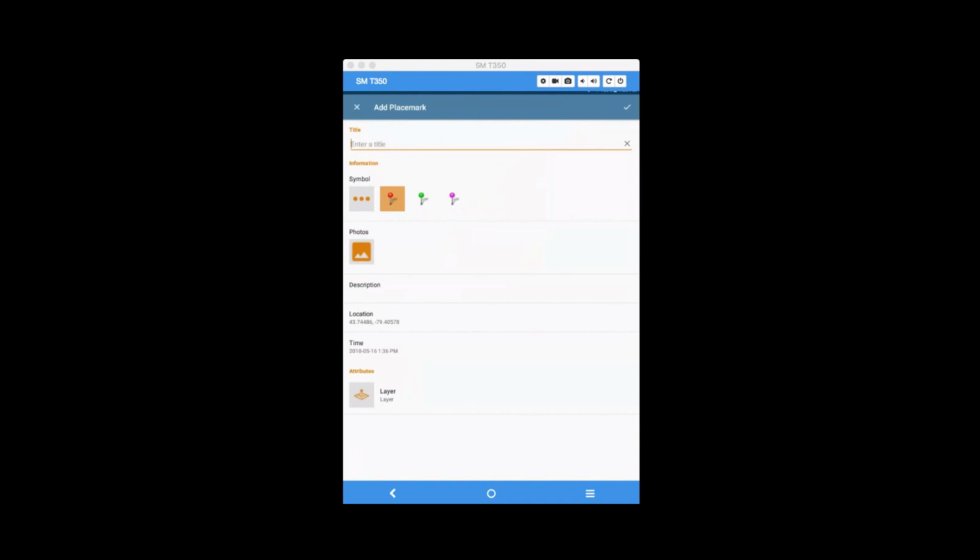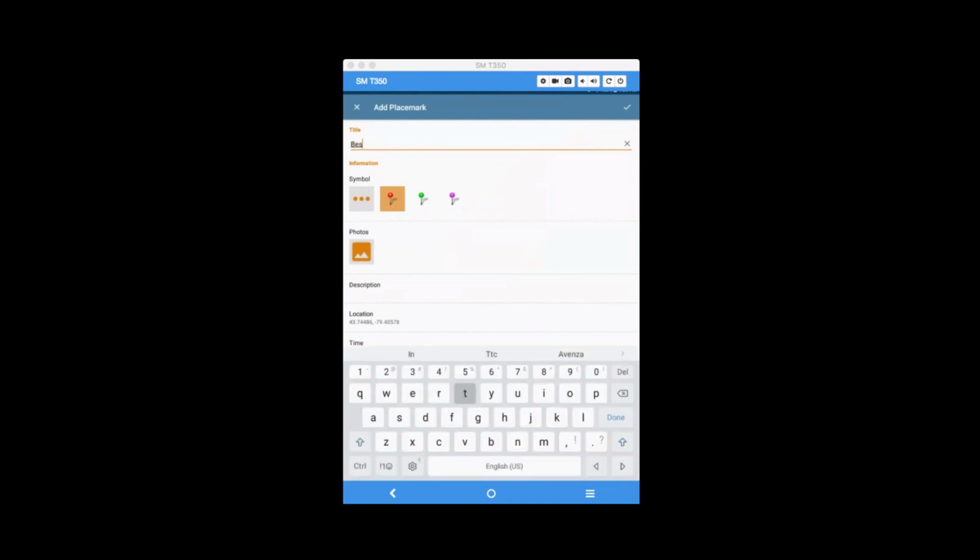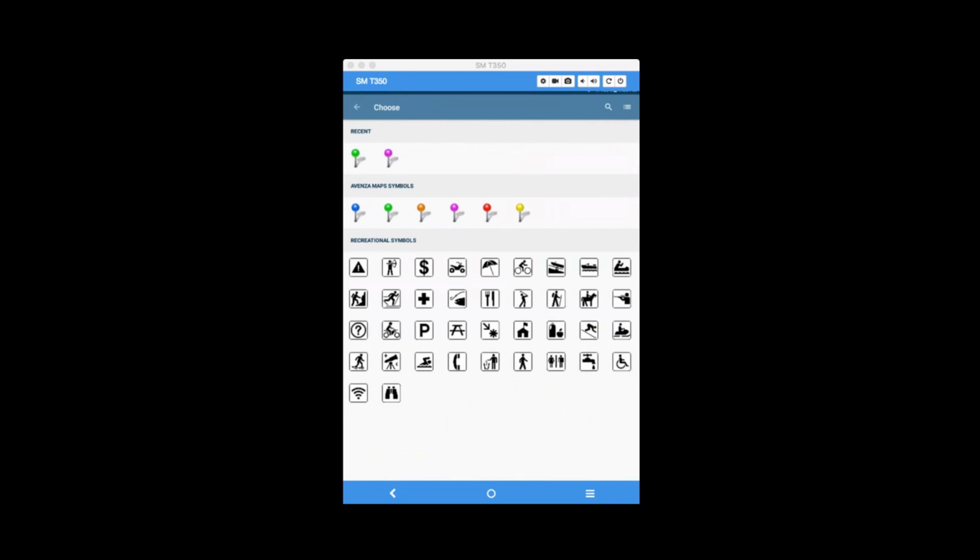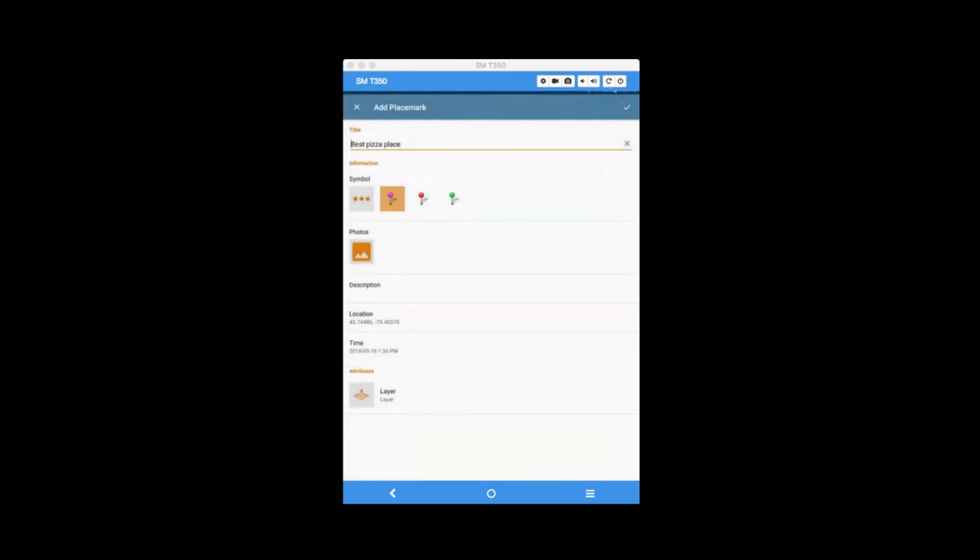Let's see, best pizza place. Then the symbols underneath, it's highlighted right now for the red icon. There's also green, purple, and if you tap the 3 dots, it will show you the other options here. There are recreational symbols you can use or the colored pins. Let's use a purple pin, and ours will be purple.